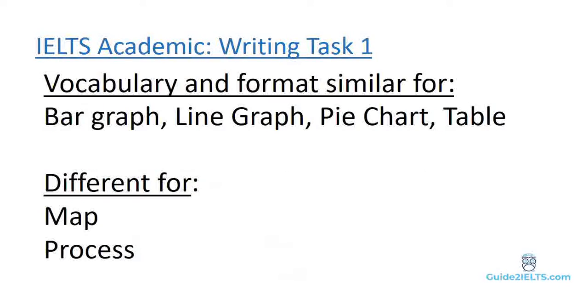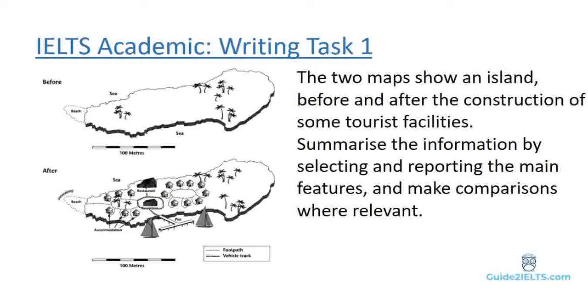Plan your writing. There is a similarity in how we plan and write a report for a bar graph, line graph, pie chart, or a table. The basic vocabulary used in these is also the same. However, maps and processes are a different ballgame altogether. In this video, we'll discuss how to tackle a map question of Writing Task 1 of IELTS Academic.